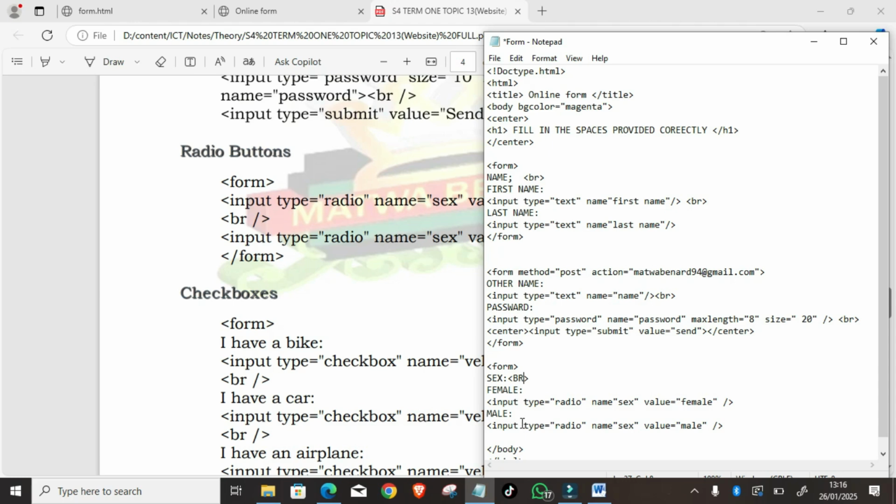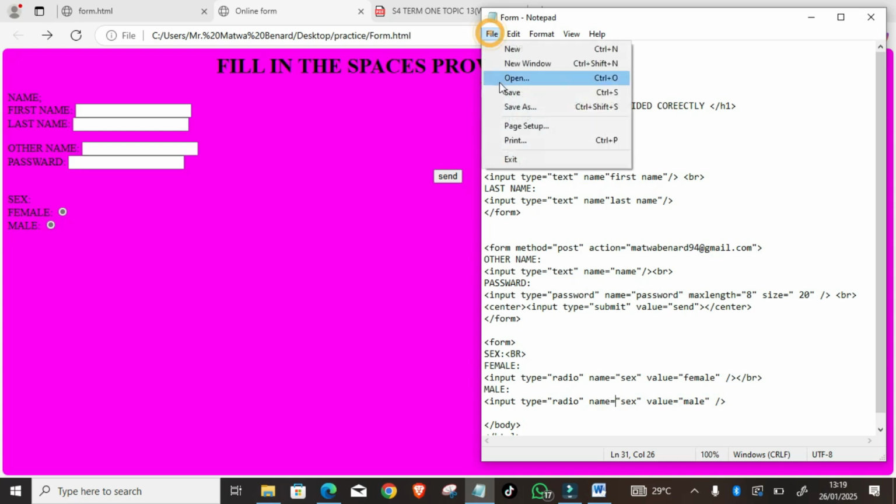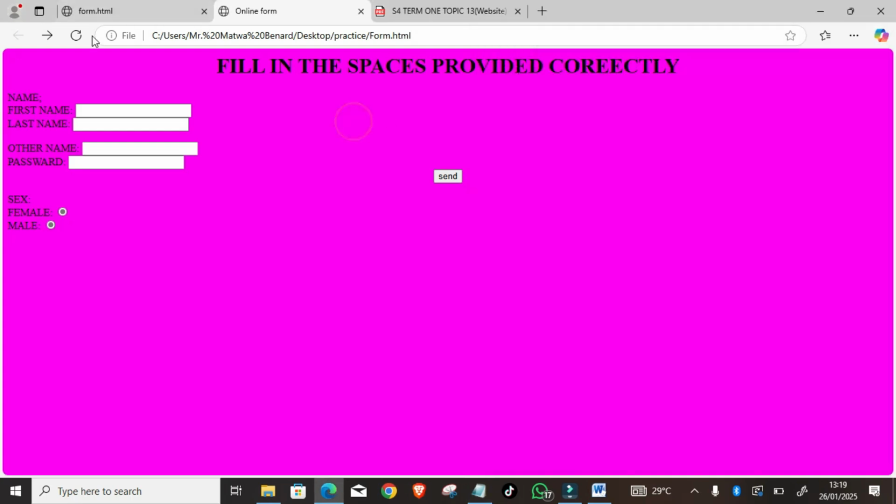Let's just leave it like this, but we put also a break here, BR. We are supposed to put the equal sign in between here. I will put the equal sign, and put here also the equal sign. We save, and now we run.